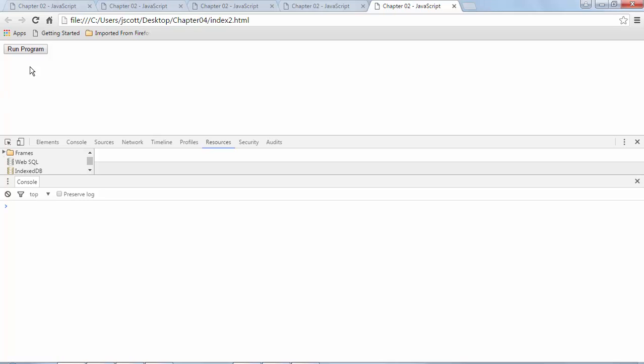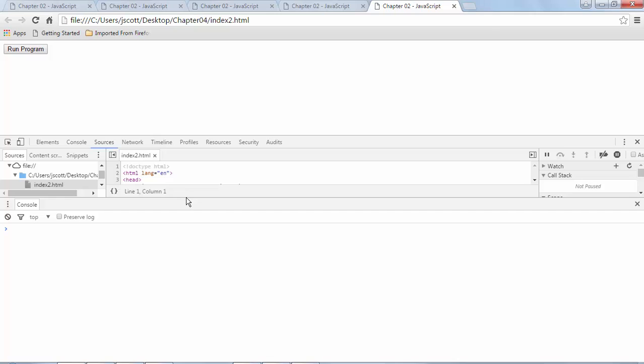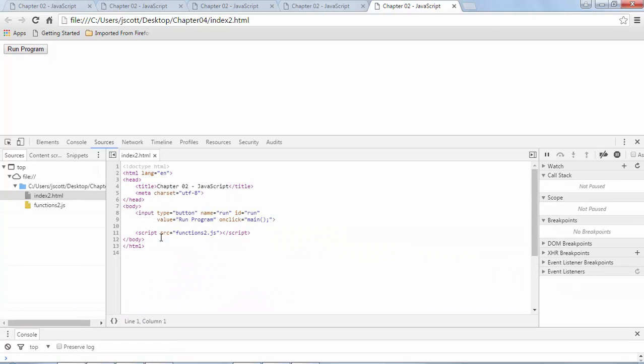I hit F12, bring that up. Now, rather than running the program like this right now, I did the Control O to see which of these files I could bring up. So I'm going to bring that up. And now it actually is in here. If I wanted the system to stop when it got to a certain point, I can click over here, and you see how it turns blue. That's called a breakpoint that I just put in there. Now, it doesn't make sense where I just added it. If I click again, it goes away.